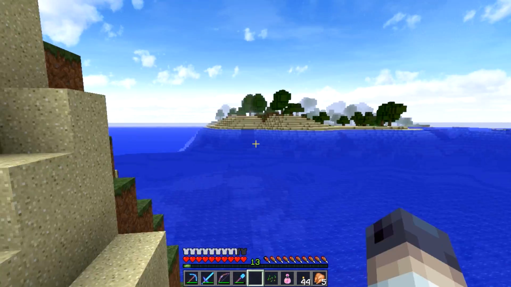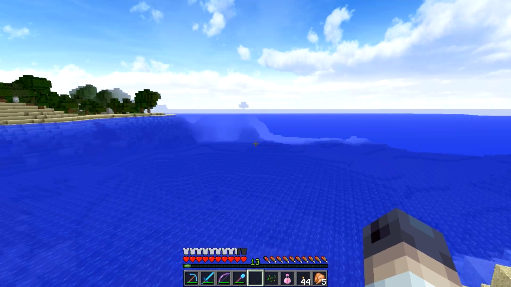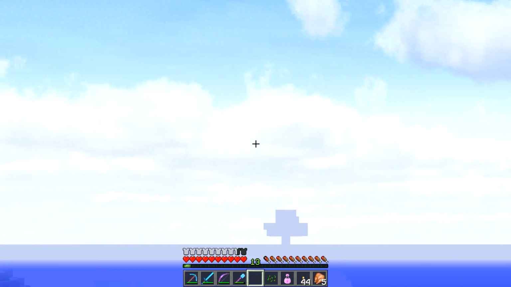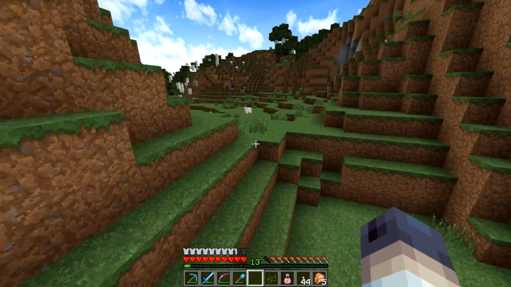So this is what it looks like from the water. If you go about 1,000 blocks or so that way, you'll run back into our spawn home, and over there, just right over past that tree that you can barely see, is the mesa.